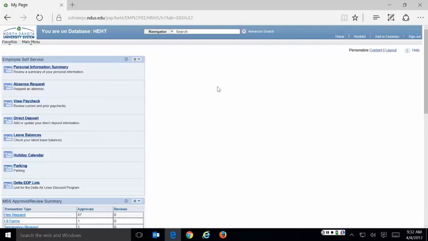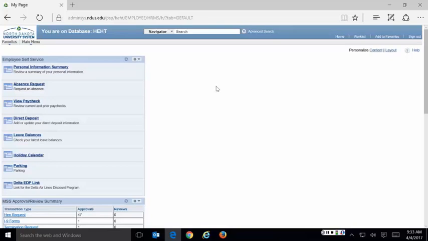When a supervisor has time that the employee has utilized the web clock for, and that time needs to get approved to move on to HR payroll, that's the first part that I'm going to show you. The second part is if you're not going to utilize the web clock at all, so the employees will never punch in and out on the web clock and you're only going to use paper. That'll be the second part that I'll show you. They're going to look very similar, but there is a difference on them.